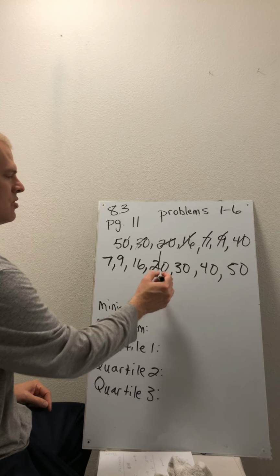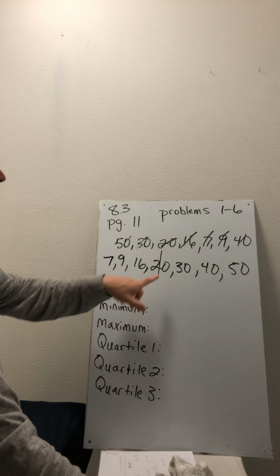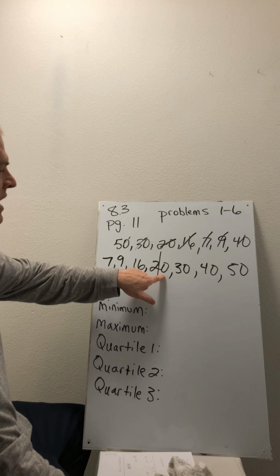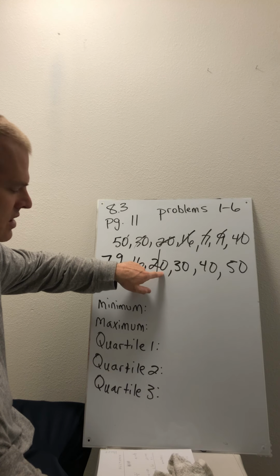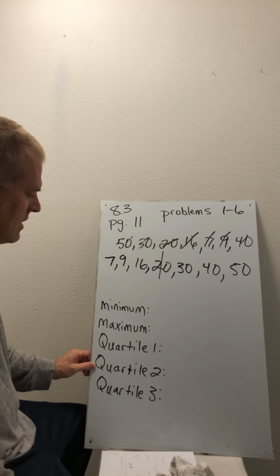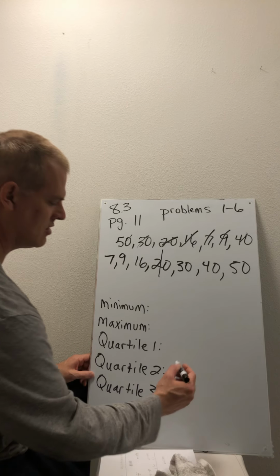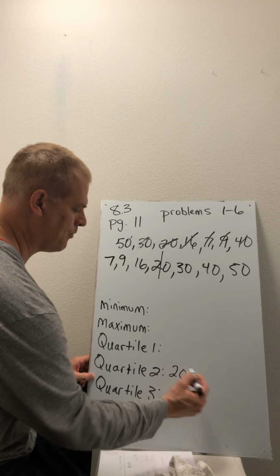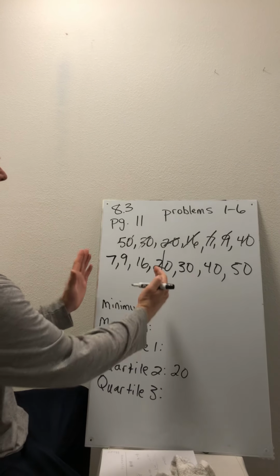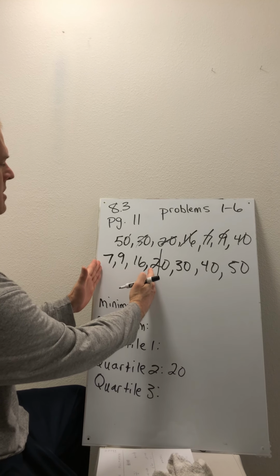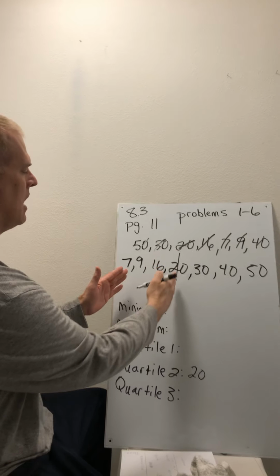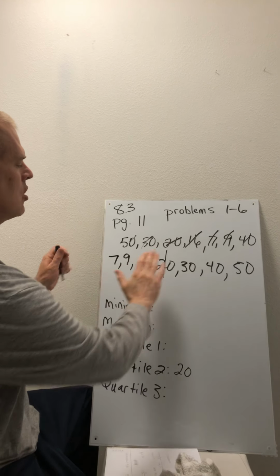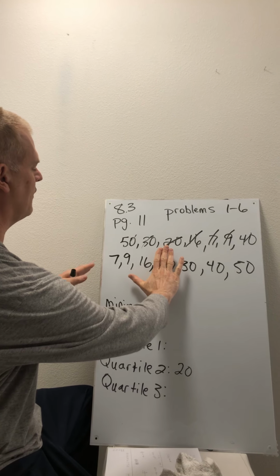So what we do is we just draw a line that represents this number, which is my second quartile, or the middle, which is called the median. So again, if I go down here to quartile 2, I can just put 20. Okay, so when I look at the first half of my numbers, well, the 20 doesn't count because it got split right with my line, so that number pretty much goes away. So I look at the first 3 numbers.